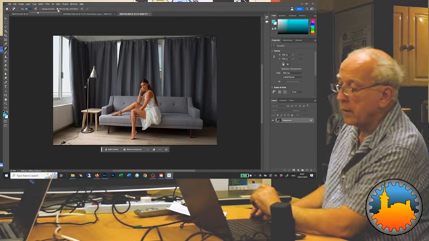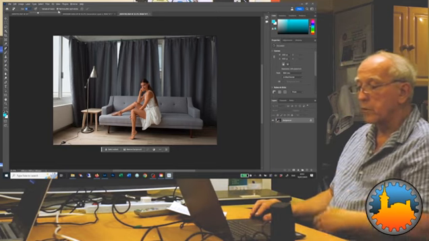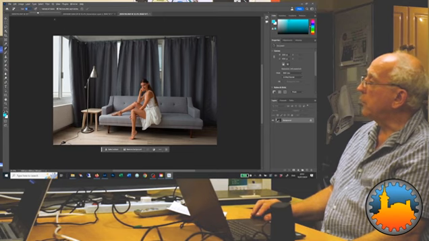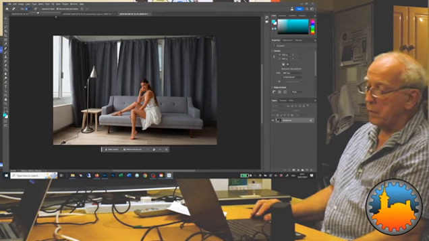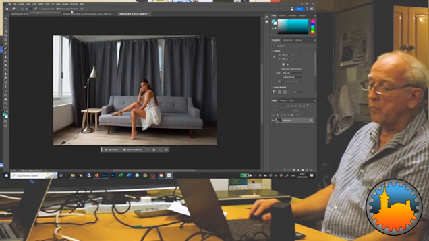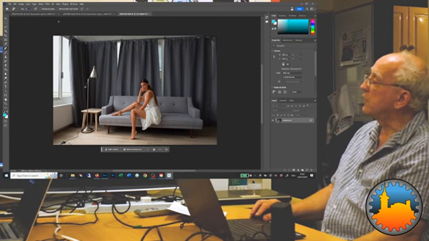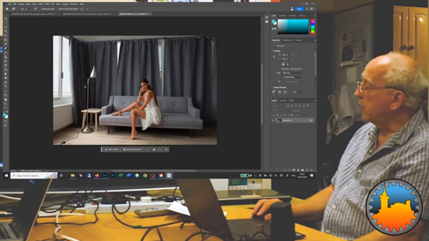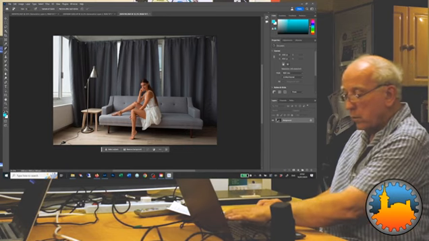Now, the other thing about the remove tool is you can paint over something in two ways. One is to paint over it a stroke at a time. It normally comes up with remove after each stroke, see up here at the top, and I think I prefer to turn that off, and when you turn it off it seems to work a little bit better.